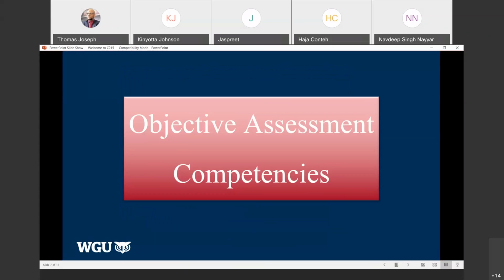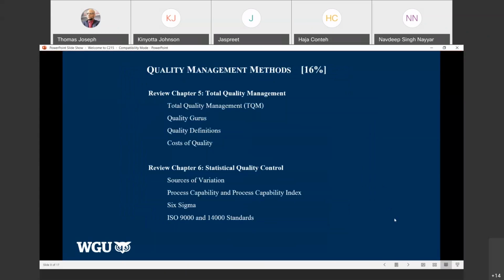All right, the next thing we want to cover today, we want to talk about the objective assessment competencies. As you guys saw from our walkthrough, in the prep guide, you have your 6 competencies, and then you have your chapters that align with those competencies. So what I want to do is provide high level information about each competency. So when you're studying, you want to know where you need to focus greater emphasis in your review of the material and medium emphasis, so that all culminates into a level and flat review of the material.